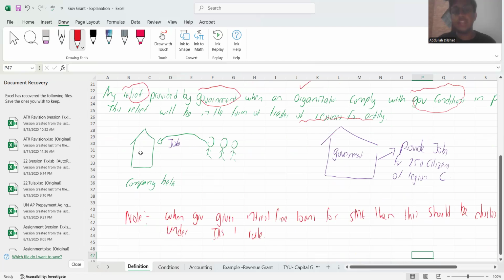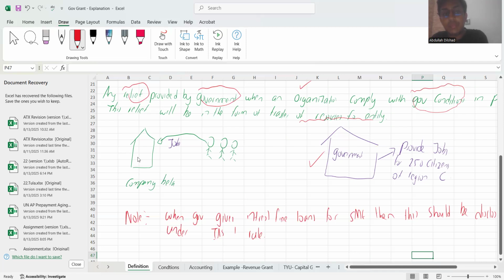For example, your company is Beta. You are planning on running your company in a region where there is a higher rate of unemployment. What is the government's objective? To eradicate or eliminate the unemployment level.